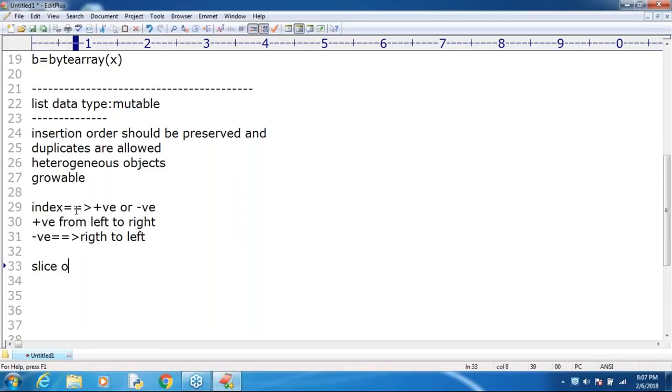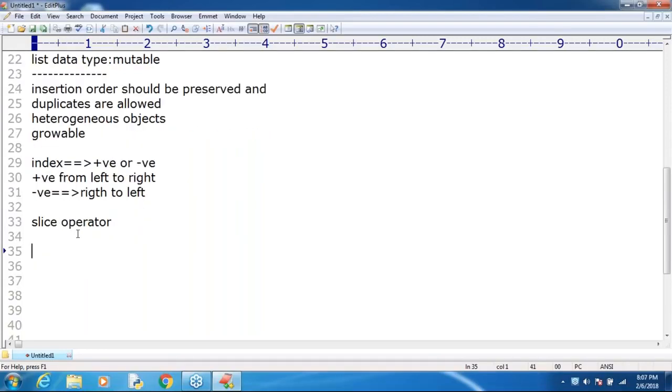Yes, the slice operator is also happily applicable, no issue at all, sir. Now there is one more small point I have to talk about, sir. I maybe didn't cover it in the last session, just have a look once, sir.